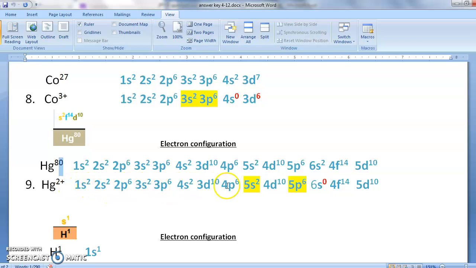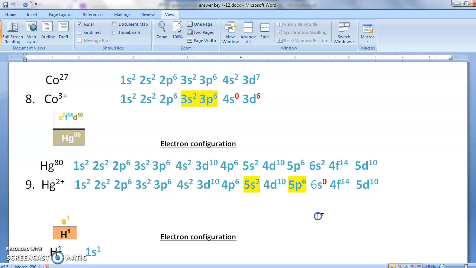I look all the way down the line. My biggest number is 6. So we're going to pull them from there. That's the first 2 that would go in the 2+. So I change this 2 to a 0.